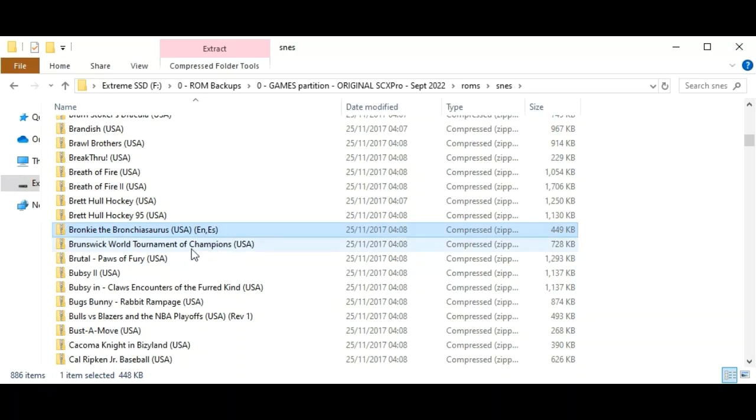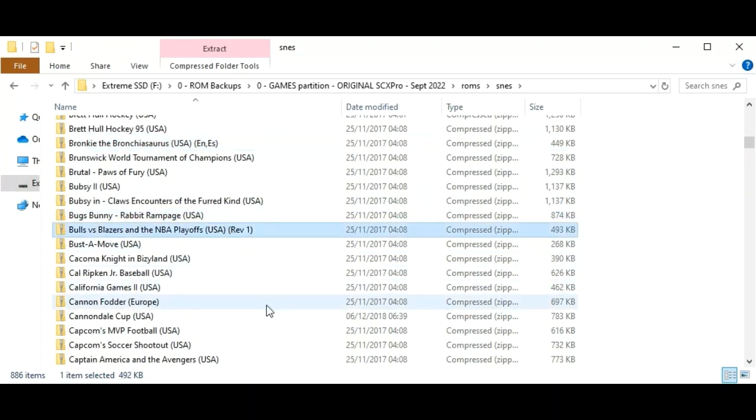Some ROMs will do that. ROMs in the generation we're looking at here, which is generation 1, 2, 3, 4, and 5, don't often do that. But especially when you get to PS2, PS3 games and so on, they'll often be split by language just because the amount of voiceover and dubbing is so substantial, you actually get different releases in different languages. So you'll get one in Portuguese and one in Italian, one in English and so on. So always keep an eye out what's written in the brackets behind the thing.